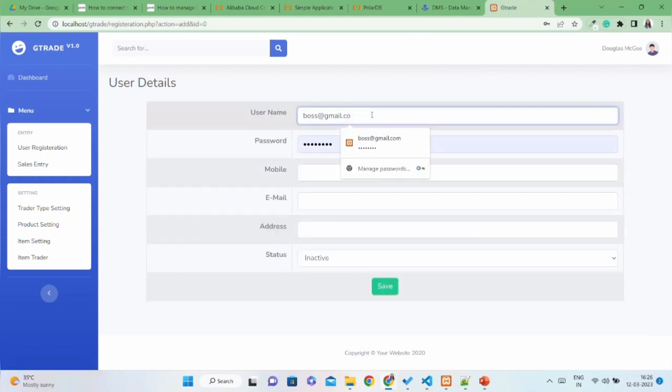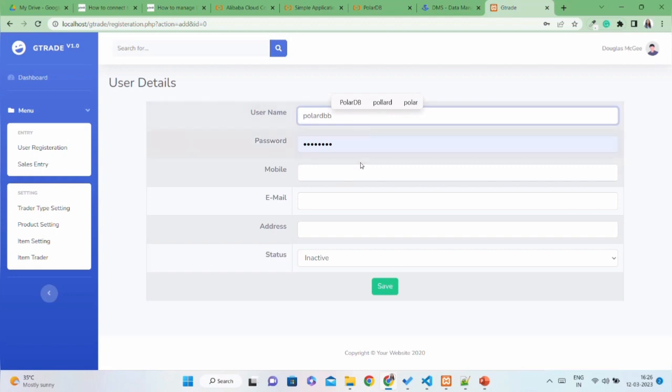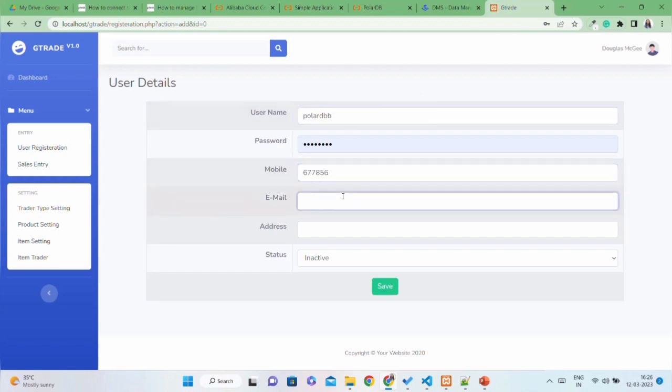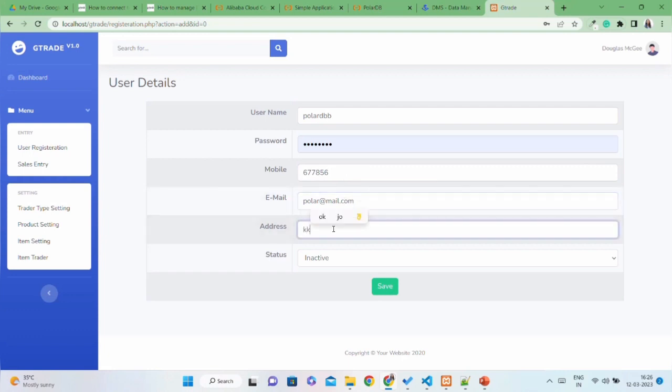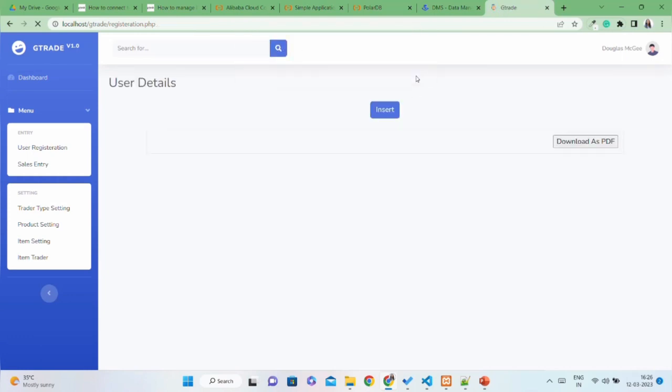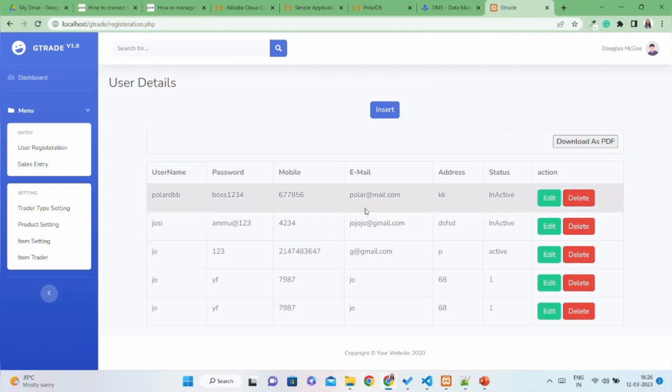I will add the username as PolarDB. Yes, our data saved successfully.